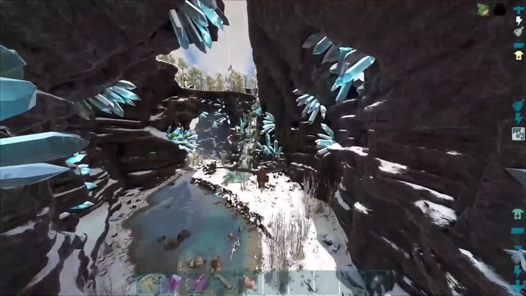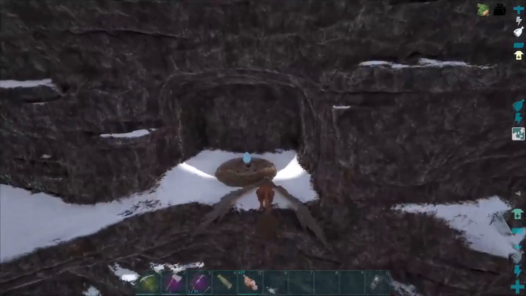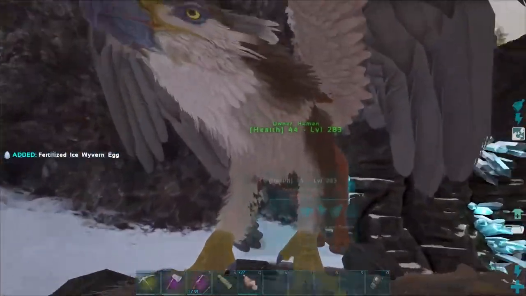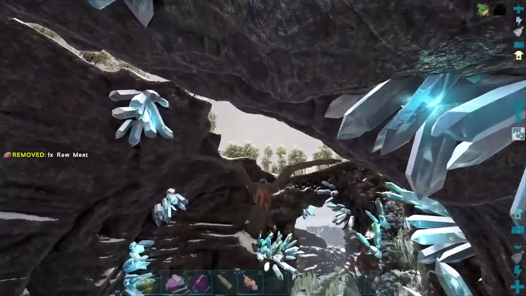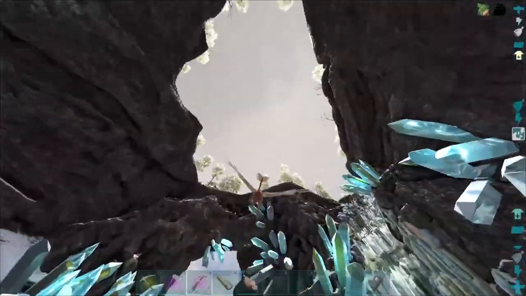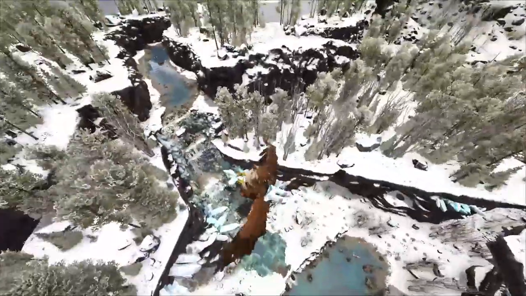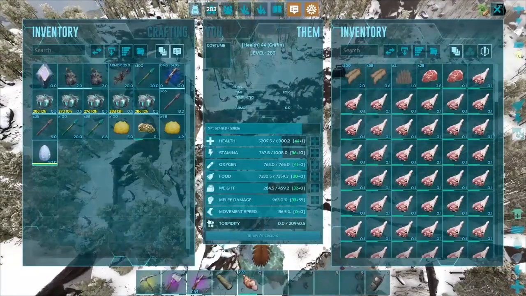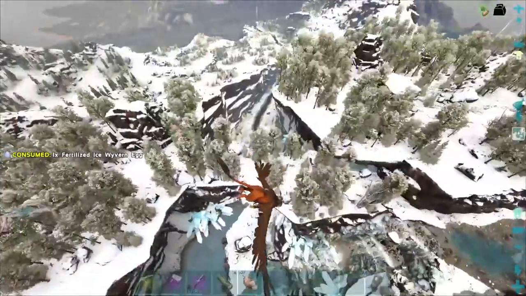All right, and I'm just going to collect one egg because I don't know about the wyverns on the outside. They might come in and attack me. All right, let's see. Collect one egg and just quickly get on up out of here. See if there's any wyverns in the area that are after me. It doesn't seem like it. Doesn't seem like it at all. Let's go ahead and consume this guy. That's just a low level and we need to wait.